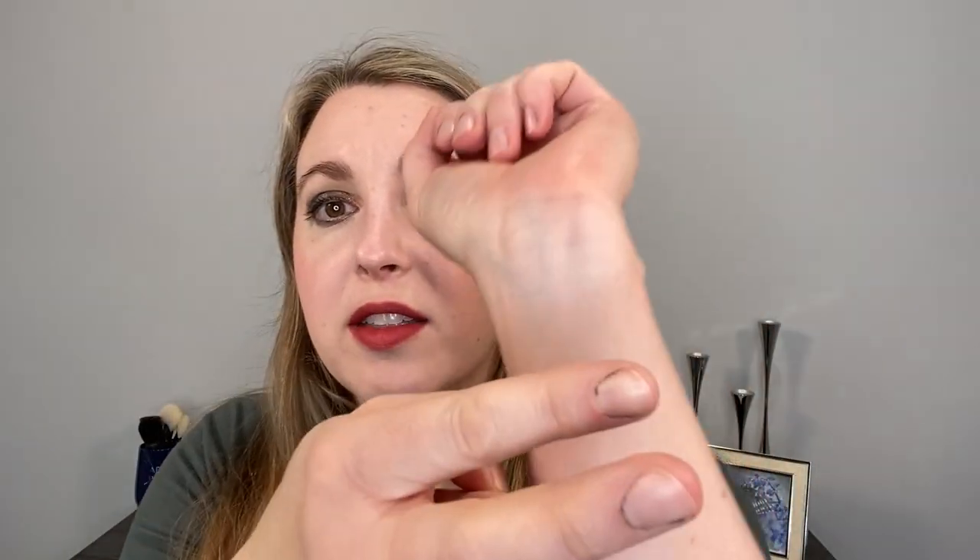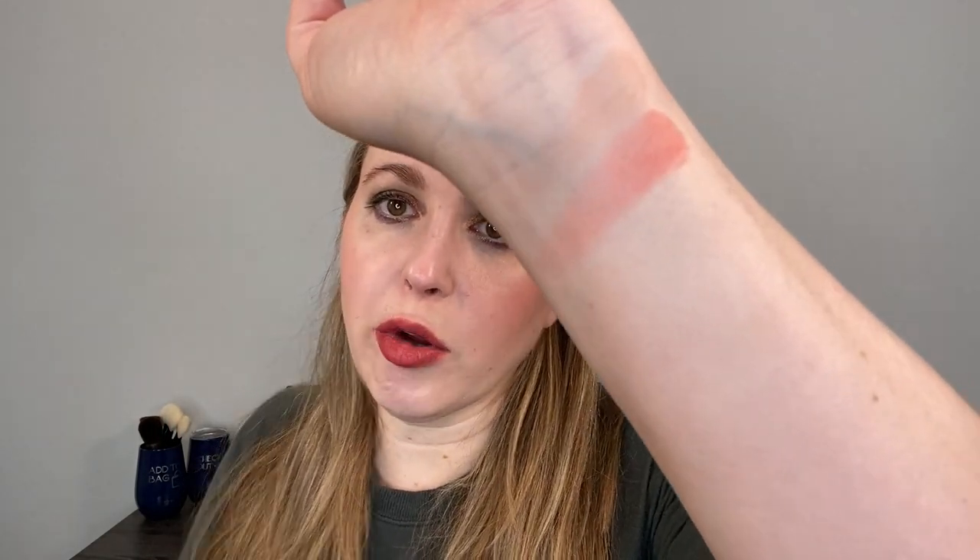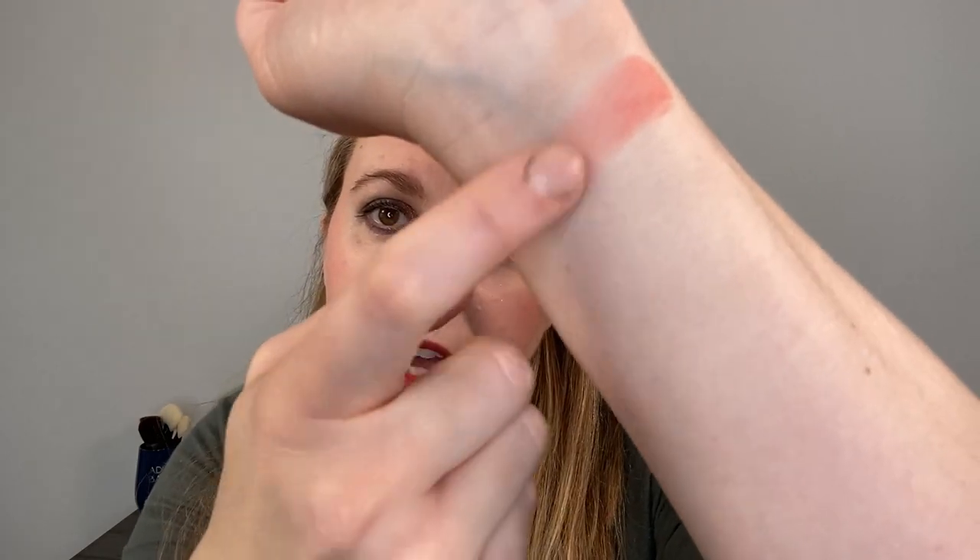We didn't use finishing powder today, but we did use the Tom Ford blush duo. As I mentioned, I really like the formula — it gives a nice blurred filter effect. The browner shade is a cooler soft brown that works well to give a hint of shadow without a true contour shade. The peach shade has a touch of pink, making it almost a coral but really more of a peach. I think it looks really beautiful on the skin — more like filtered.